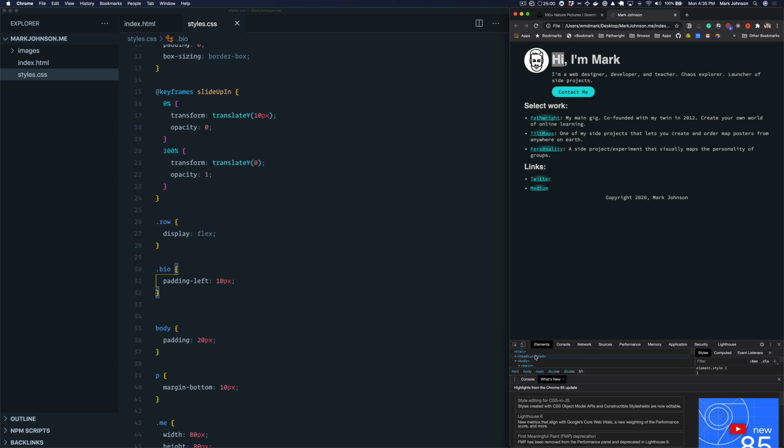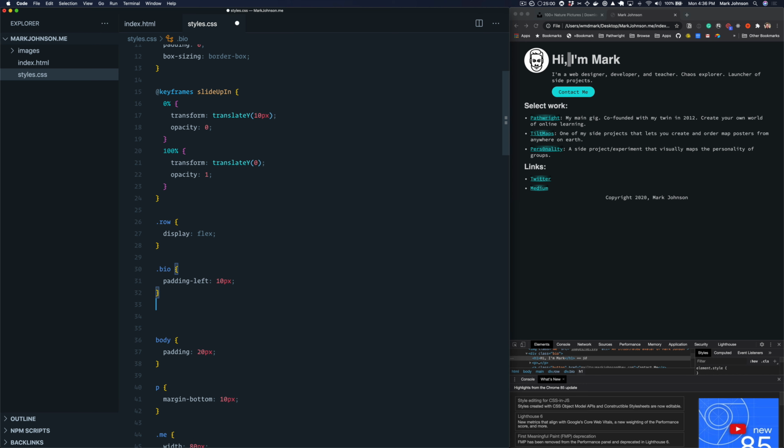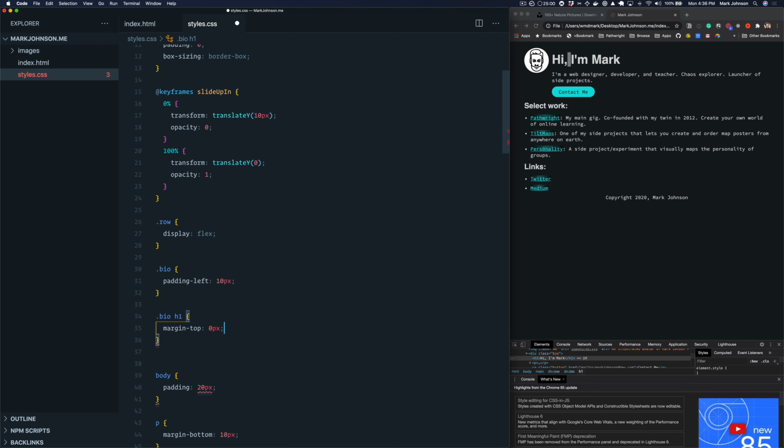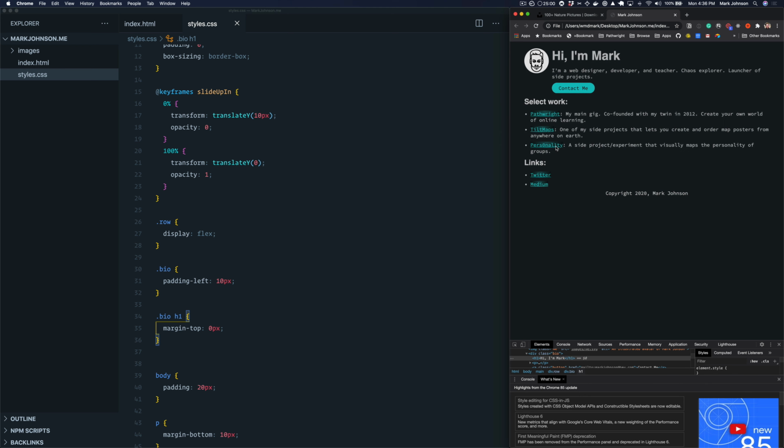You can see when I inspect that element, let me just select it again. The H1, there is margin, orange bars on the top and the bottom of that. So let's say if you wanted that heading to align perfectly with the top of that image, you would need to remove that top margin. So to do that, bio H1, so it's saying the heading 1 inside of bio, that's who we're styling. So margin top 0px. I'm just overriding that default margin, and now it's aligned to the top. All right, so that works pretty well, I think, for this.